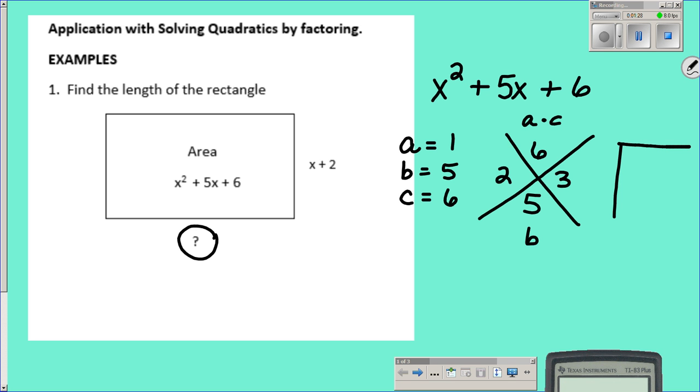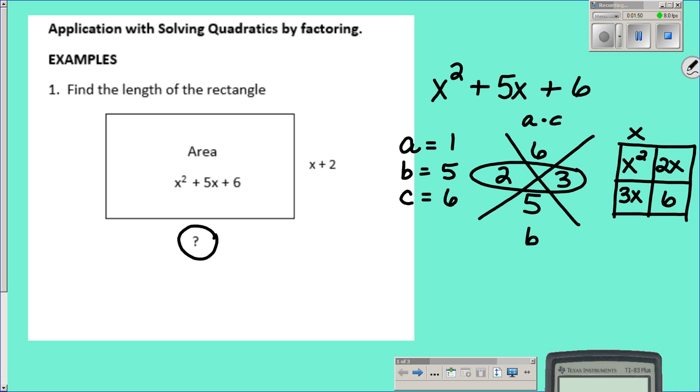We're going to continue to factor using our box method. Remember, you're always going to keep your x squared, and you're always going to keep your constant, your 6. And the two side numbers we found in our x table, those are your x's. So we have a 2x and a 3x. In our first column, our GCF is x. Our second column, our GCF is 2. On the top row, our GCF is x, and on the bottom row, our GCF is 3.